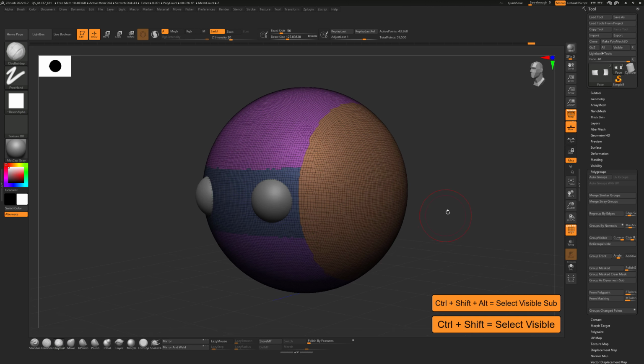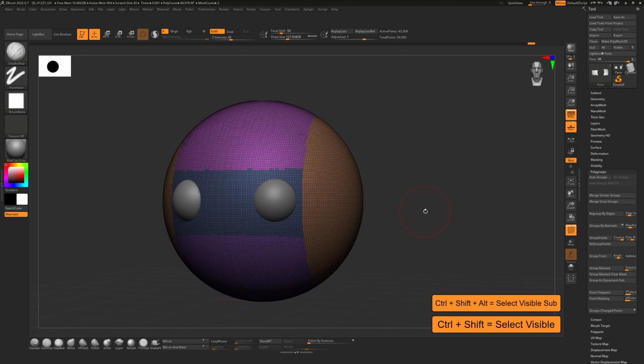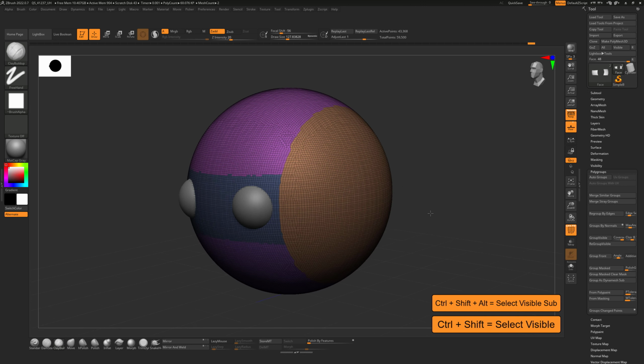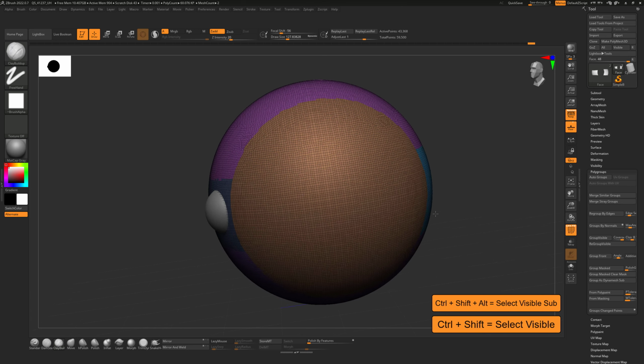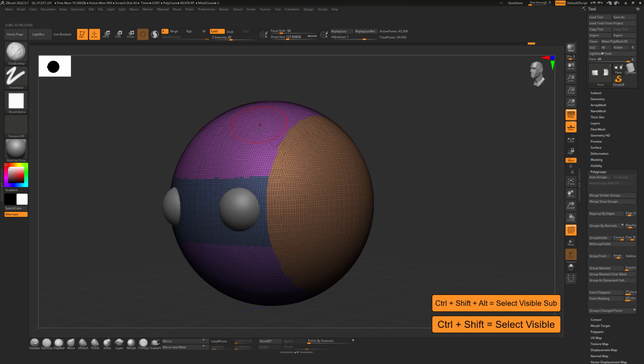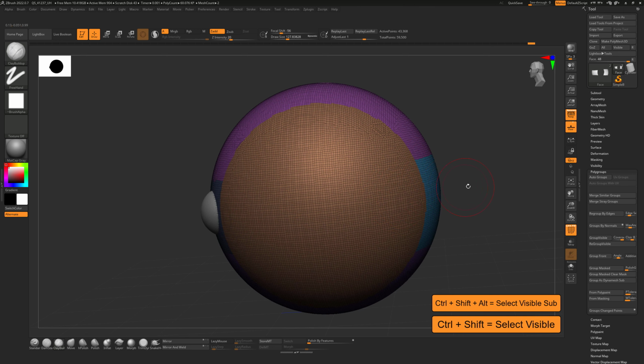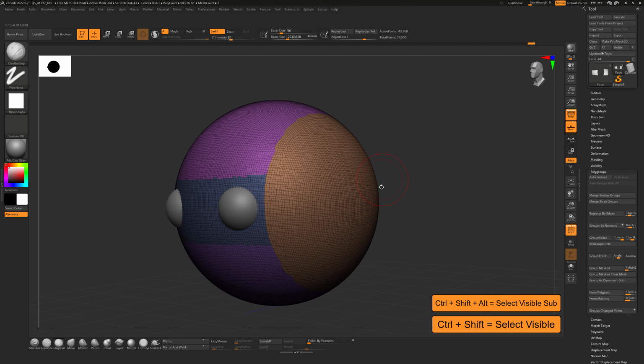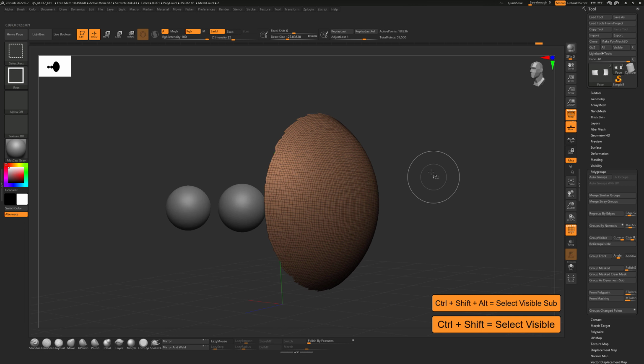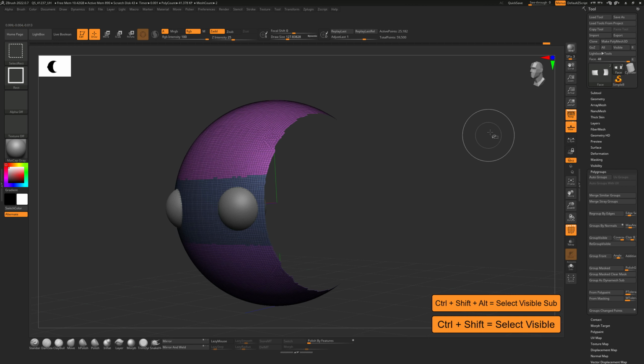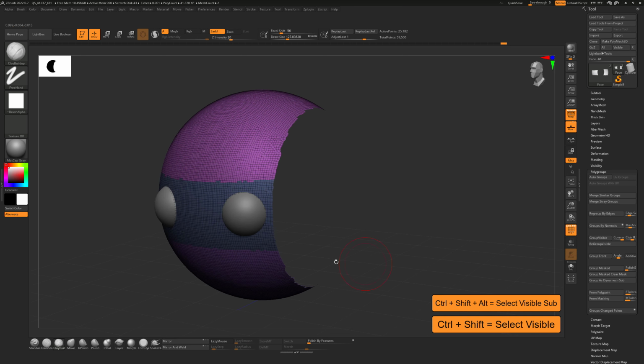Okay, so the next thing I want to show you is it's possible with these polygroups to actually join things together after we've made these groups. So maybe I did all this work and I want this purple together with this tan color here. So what I can do is hold Control Shift, I've got the tan part, and then I can hold down Control Shift and tap on that part and it'll give me the inverse. Or we looked at holding down Control Shift and then dragging. That's a possibility. So now the part that I want is not visible, and I can keep adding to this.